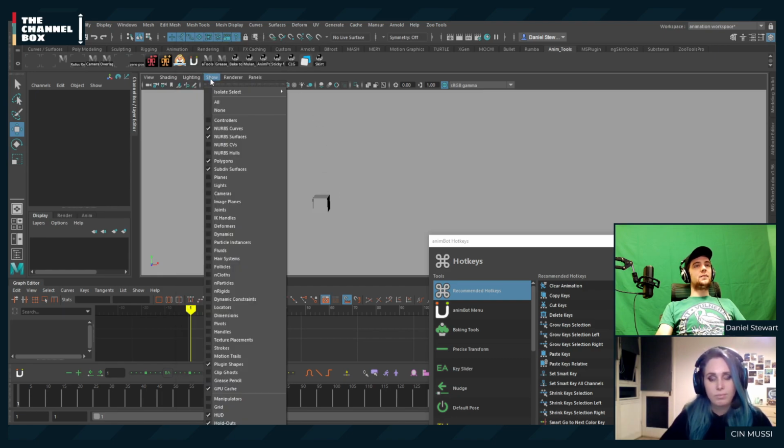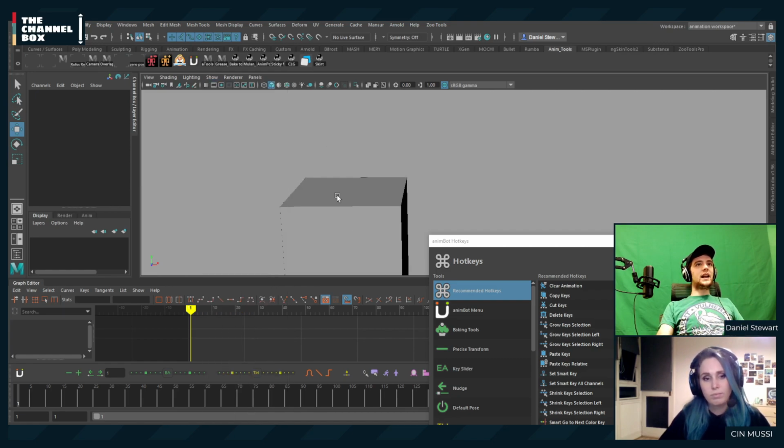Other times, if I'm micro adjusting things and the geometry's in the way and I want to get to a control, I turn off my geometry, I select my NURBS curves, and I turn it back on. It gives me a lot of freedom to just hit a button and turn my geometry on and off without having to open this up and click buttons.